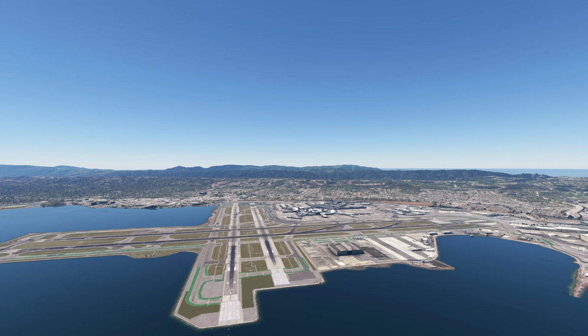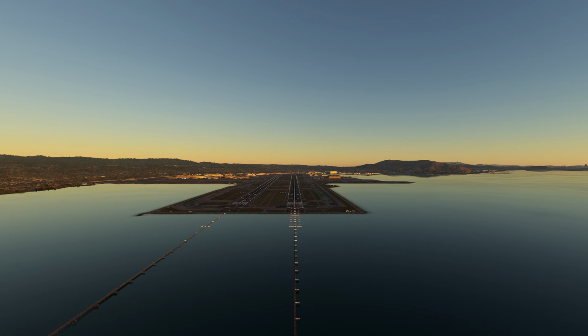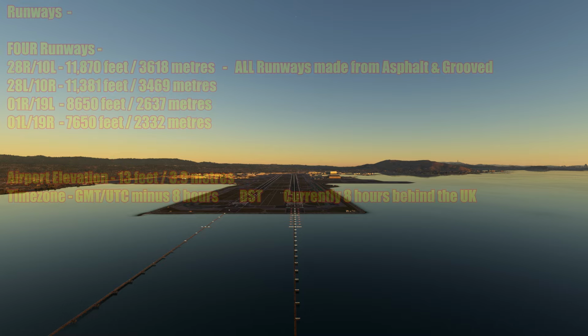Lots of work was carried out over the years to bring it to what it now is. Let's have a look at the runway situation here. So, runways. For a change I've set it to early dawn, so we get a situation where the sun's slightly behind us, which will make it a little easier. San Francisco International Airport operates 4 runways.